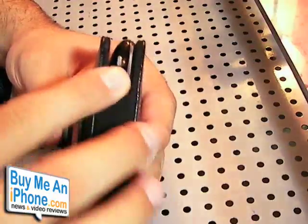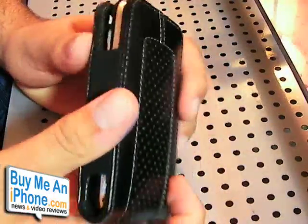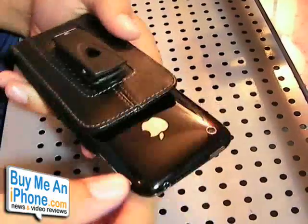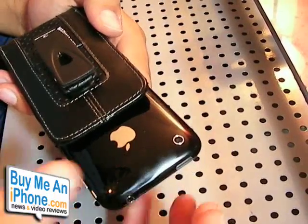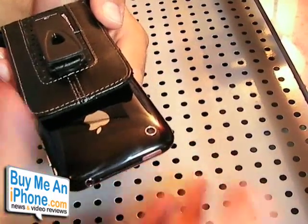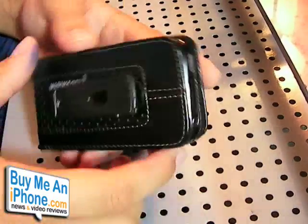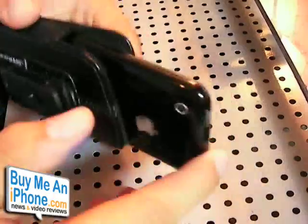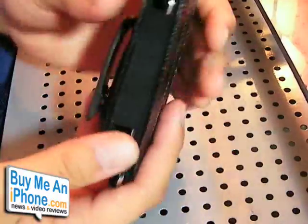The sides are real elastic and real smooth — it does have some stretching material. The thing that worries me about the new iPhone is this smooth plastic back. It's real shiny and smooth. I think the brushed aluminum back of the old iPhone wasn't so smooth and wouldn't slide this easily. When you slide this in there, it seems to slide in really easily. But one thing I did notice is it does not slip out very easily — you have to press real hard to get it out of the case.